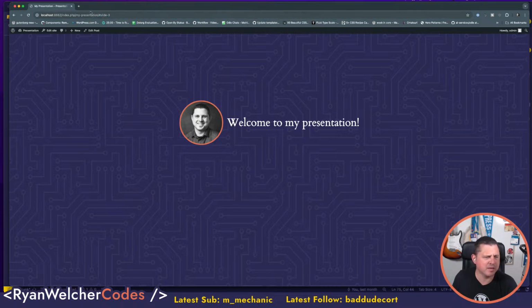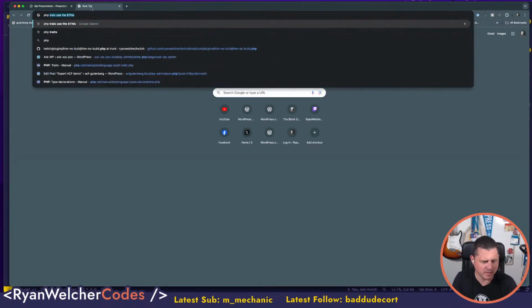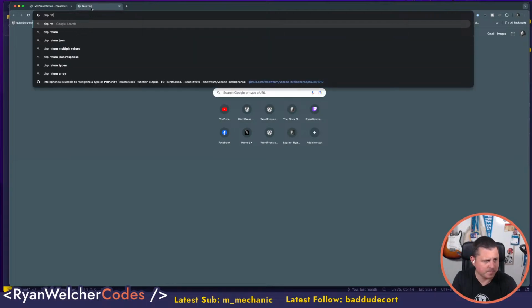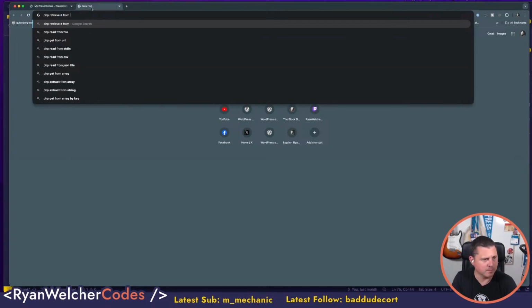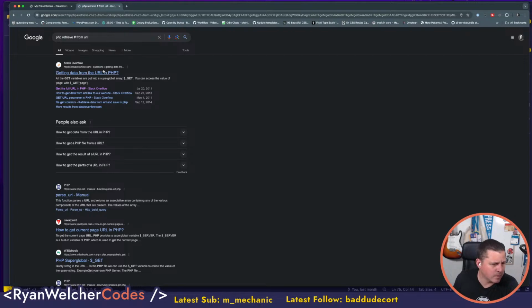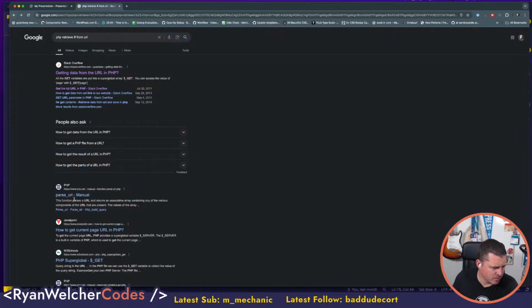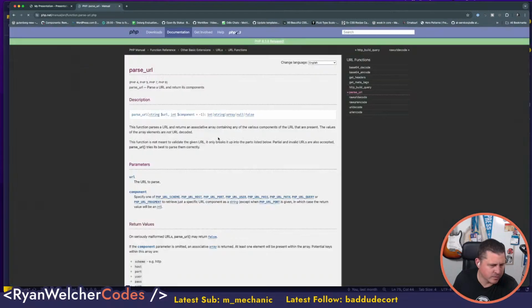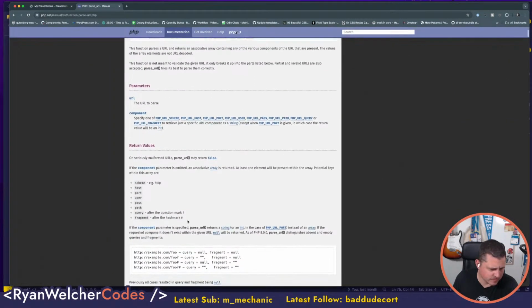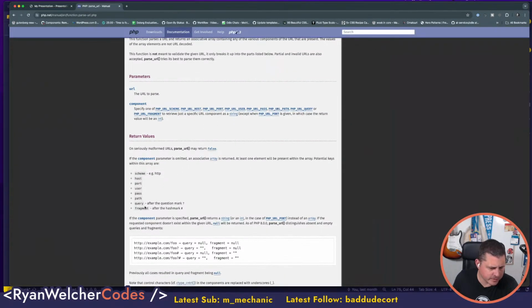I'd like that. In PHP, can you get hashtag partials? PHP retrieve from URL. I know you can get super globals, but I don't want that. Parse URL, does parse URL actually return stuff? Fragment, okay. So what I want is fragment.